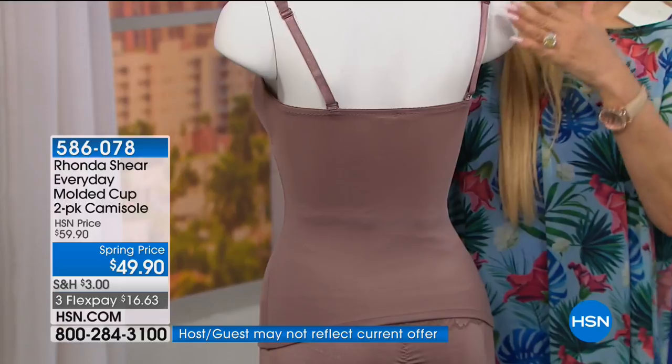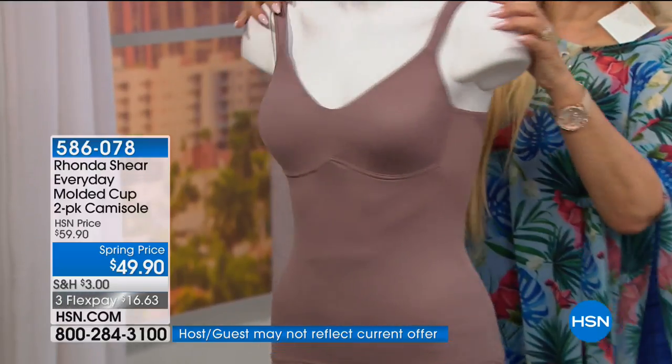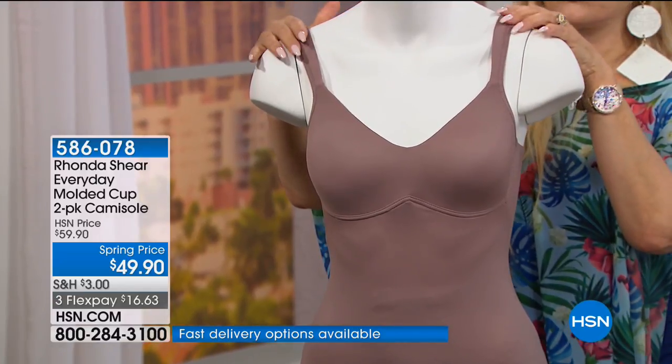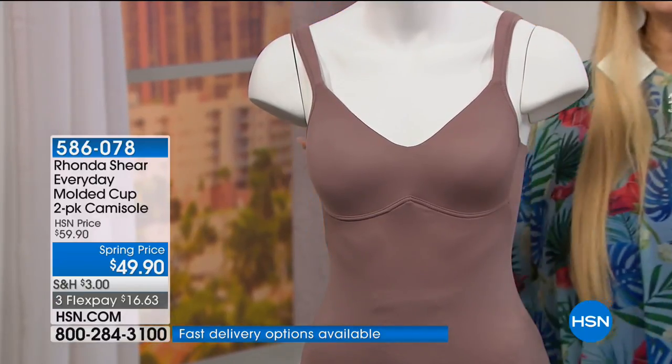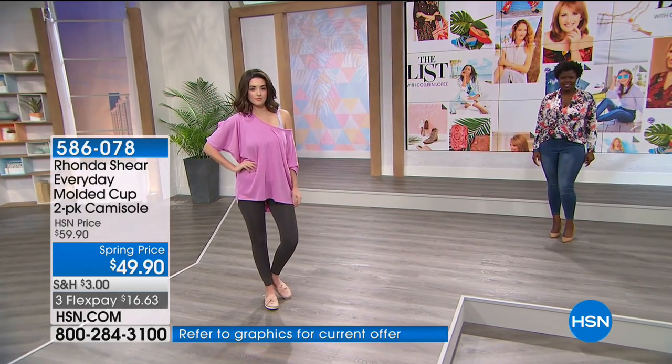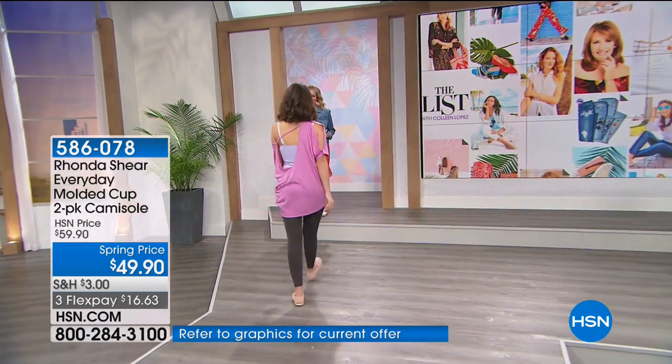You can adjust it in the front if you do wear it off your shoulder. This new mocha color comes with that beautiful coral. These are always picks — we've done them as today's specials. They are a core of our line, a core of your life, because you don't have to wear a bra with it — it is your bra. You're getting a bra and a camisole, almost like a long-line bra. What would you pay for just one bra?